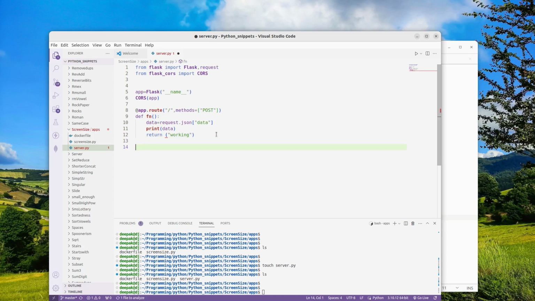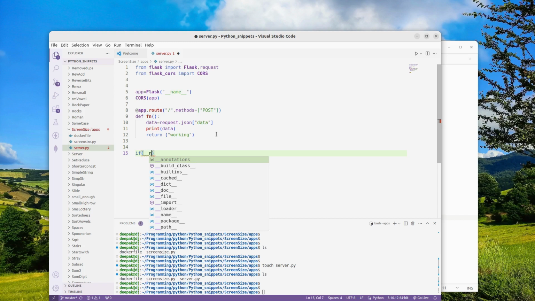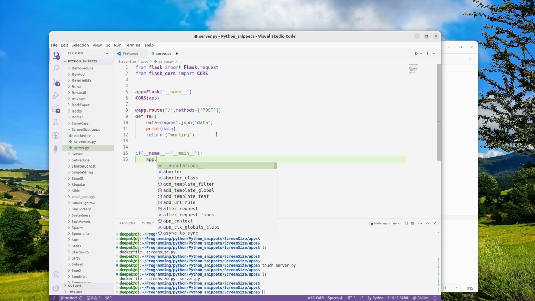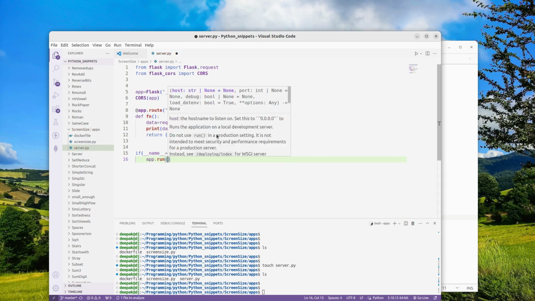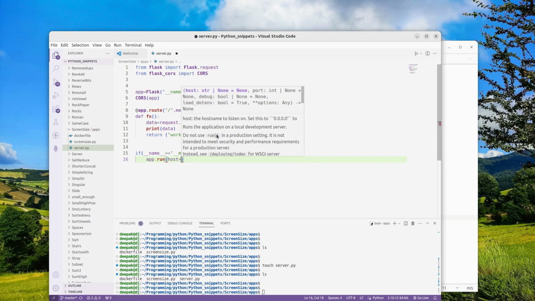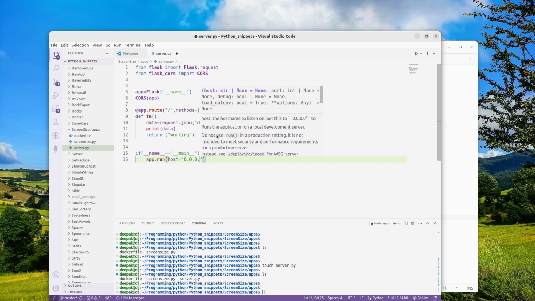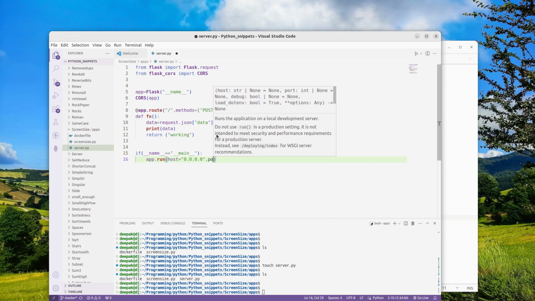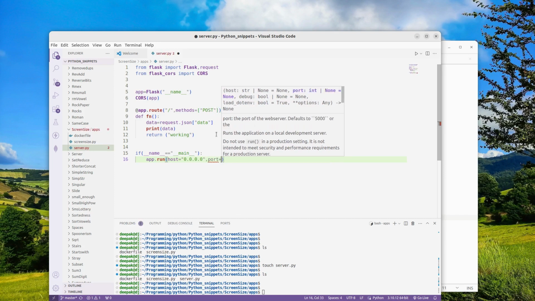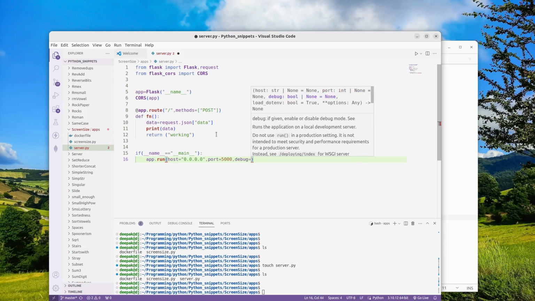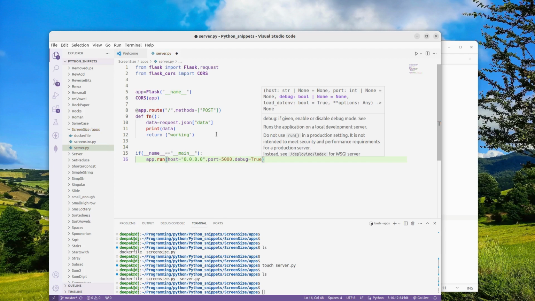Okay, so if __name__, app.run, host is equal to 0.0.0.0, port is equal to, I usually use 5000. Let's say debug is equal to True. I don't want to restart every single time.